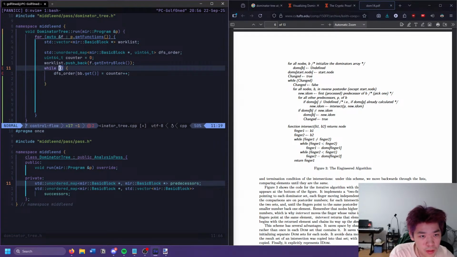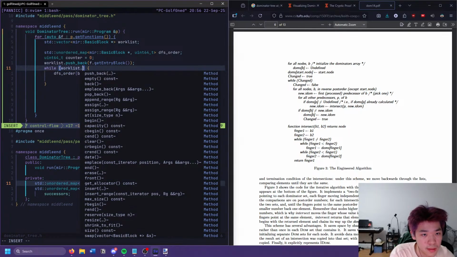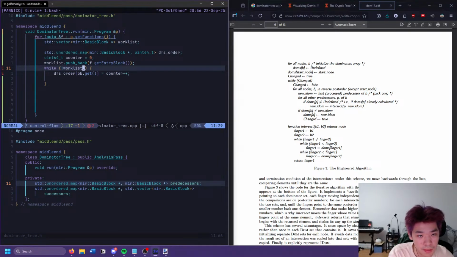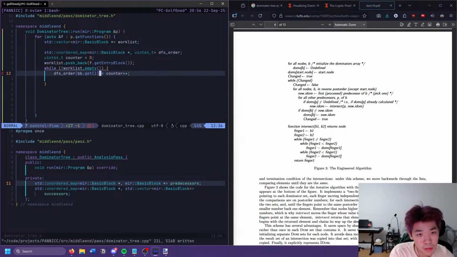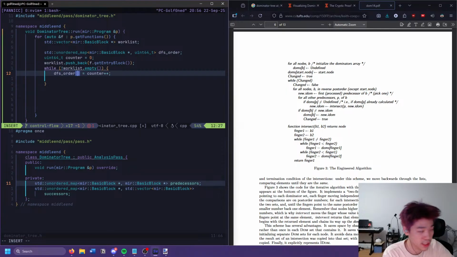While it is not empty. Okay. So DFS order at, we don't have that basic block iterator anymore.